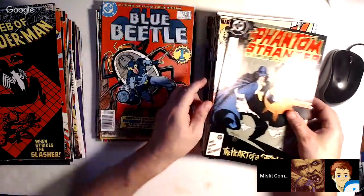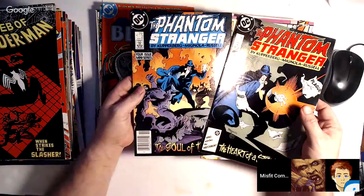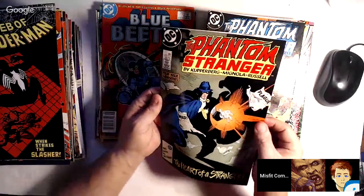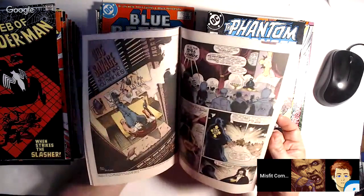Here we go, Avery. This is what I wanted to show you. Phantom Stranger #1 and 2. Now, is the Phantom and the Phantom Stranger the same guy? No. Phantom Stranger's totally different. All right. But this is Mike Mignola. Character, do not steal. This is gorgeous Mike Mignola stuff.